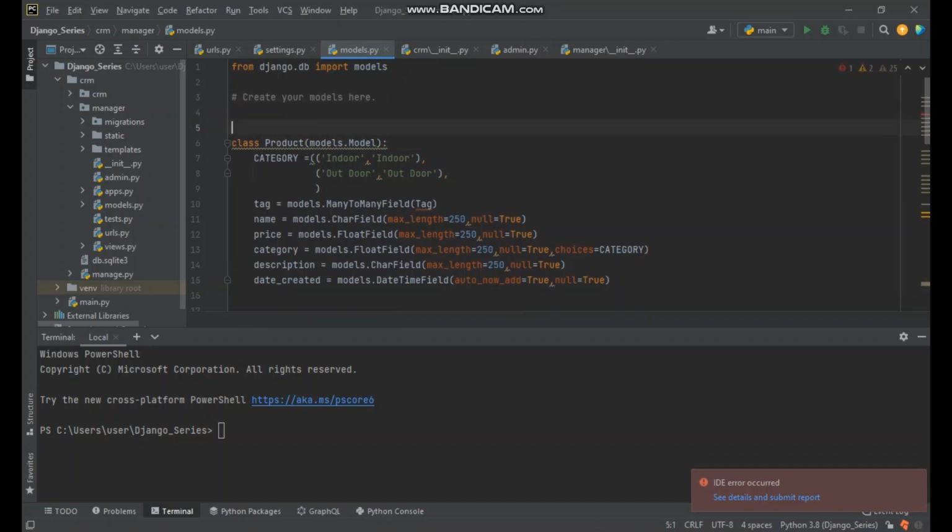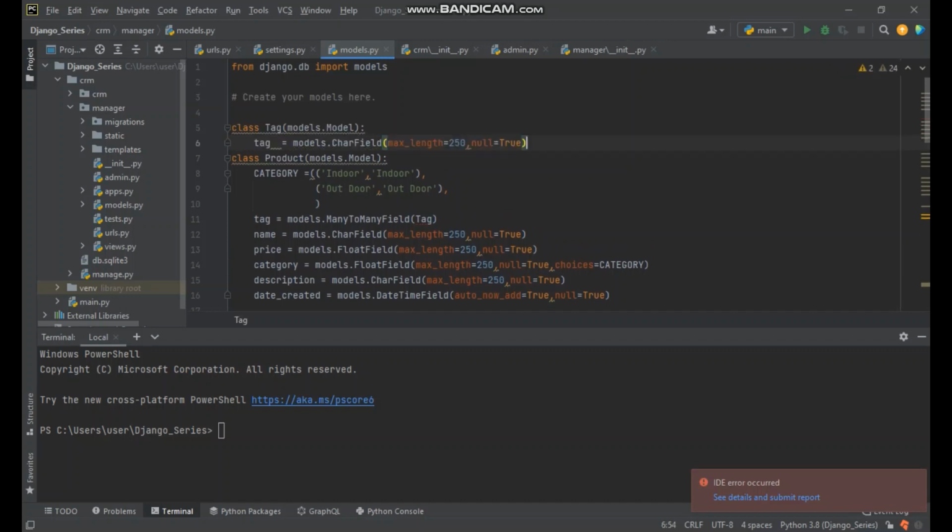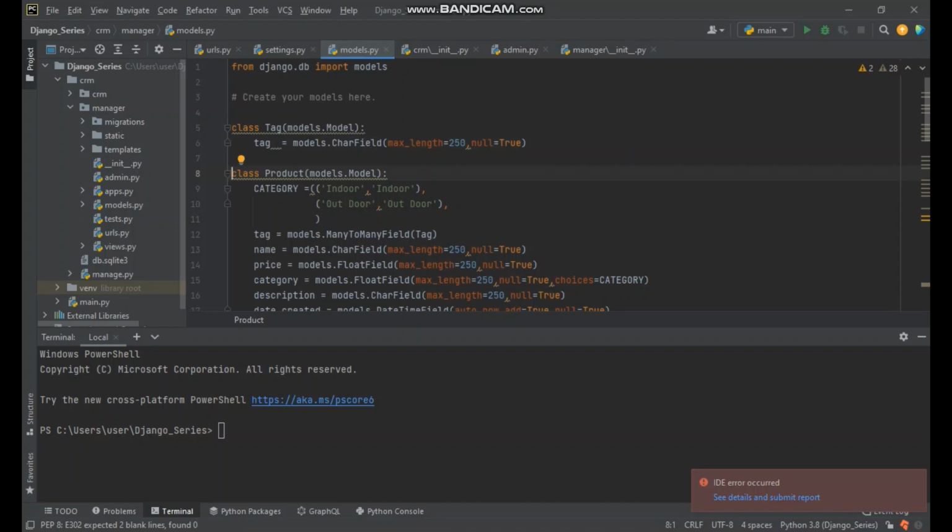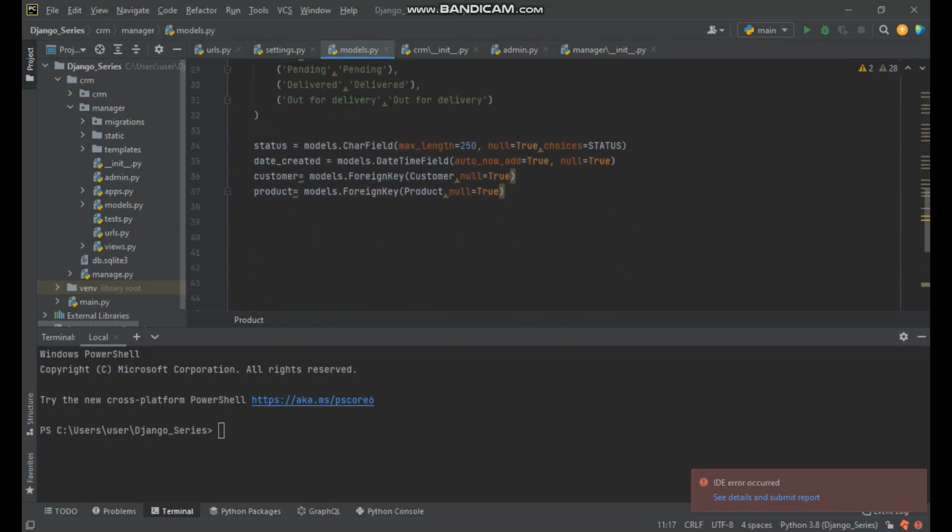Python is able to recognize it when we reference it in the product table. So as you can see now, the red underline has disappeared, right? So that's all we have to do.